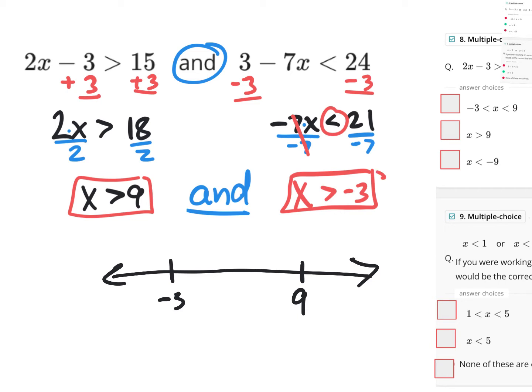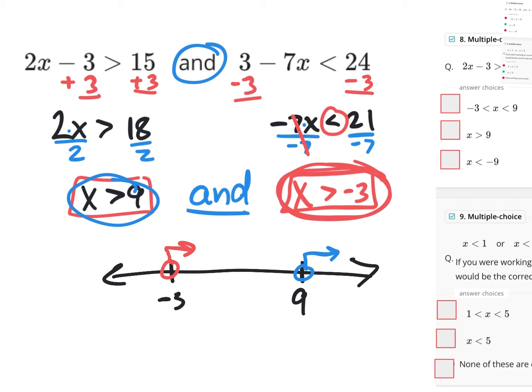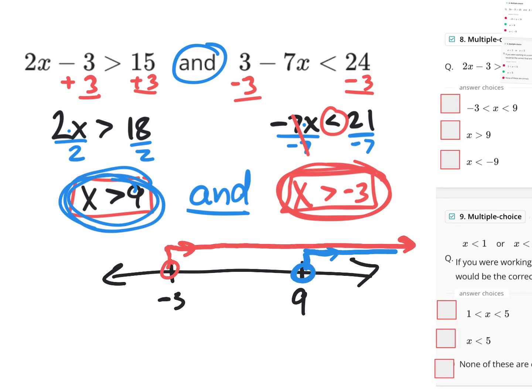Let's begin with this guy right here in red. X is greater than negative 3, greater than, open dot, to the right. And this other one I want to do in blue, it says x is greater than 9, greater than 9. Okay, so what this means is that you want to represent just the overlap. So imagine this, the x is greater than negative 3. It's going to the right, it keeps going all the way this way forever. And of course, the other one, x is greater than 9, starts at 9 and it keeps going to the right forever and ever and ever.